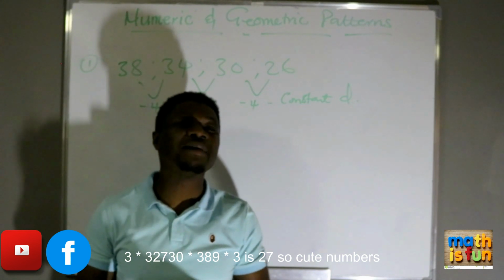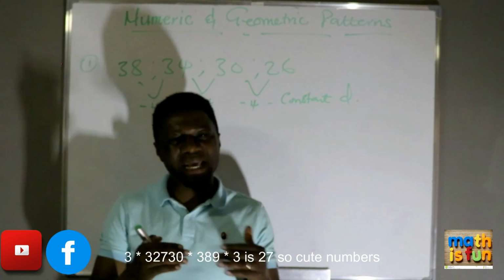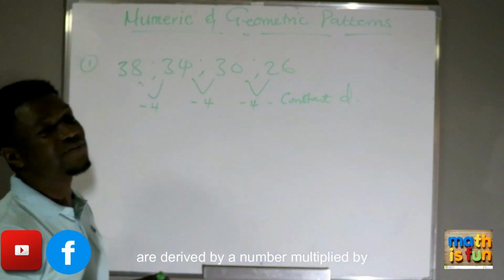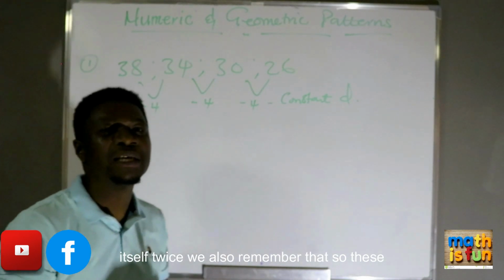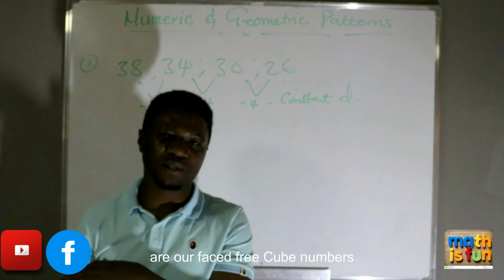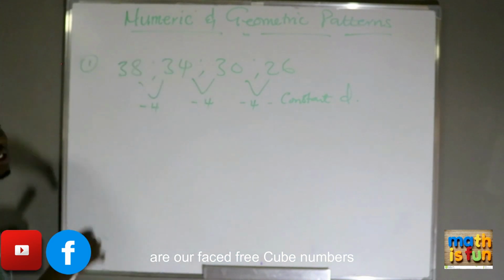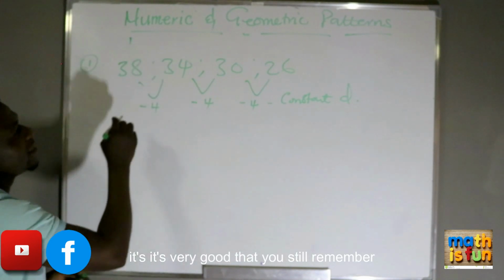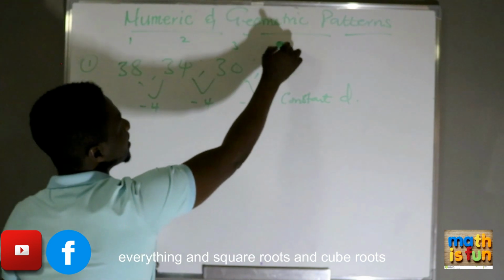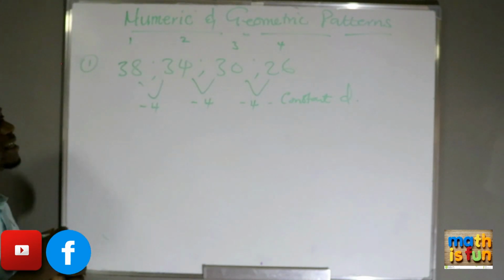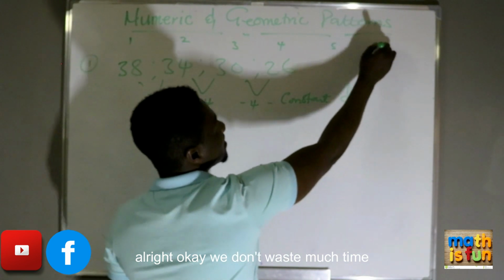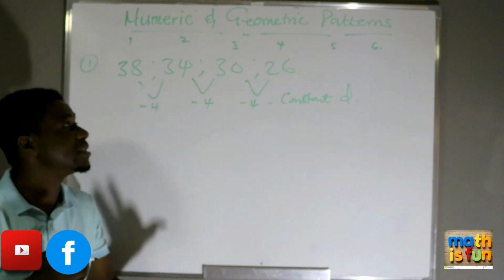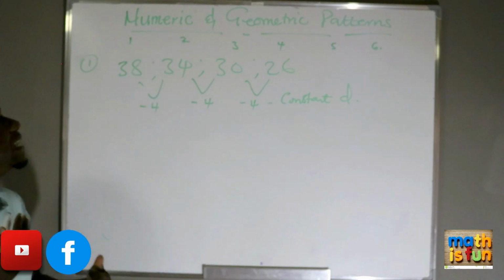But we have to look at the relationship between the x and the y values. When you talk about the x and the y values, the x values are the input values and the y values are the output values. So when I'm given a sequence in this form, this simply means that I have term 1, term 2, term 3, term 4, and if I'm asked to find term 5 and term 6, then I still have to determine a rule that I could use to be able to get term 5 and term 6.